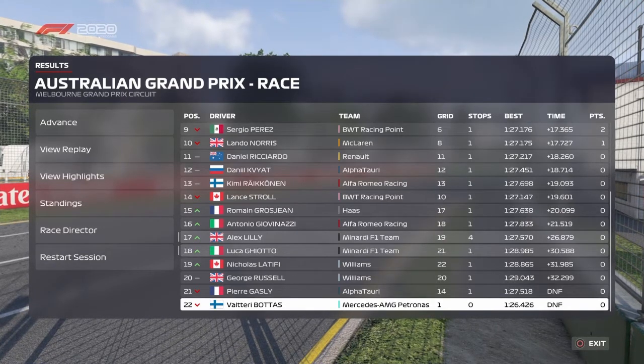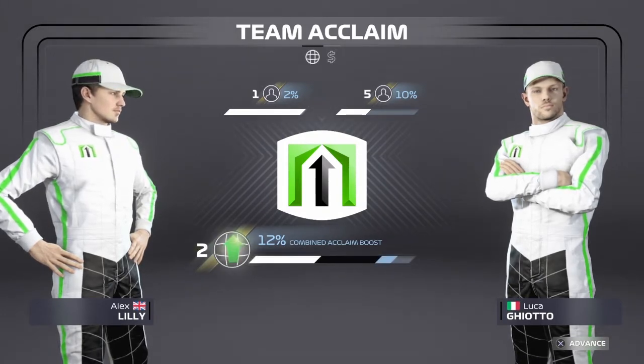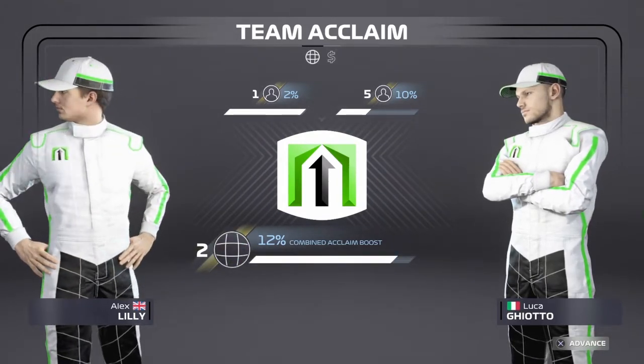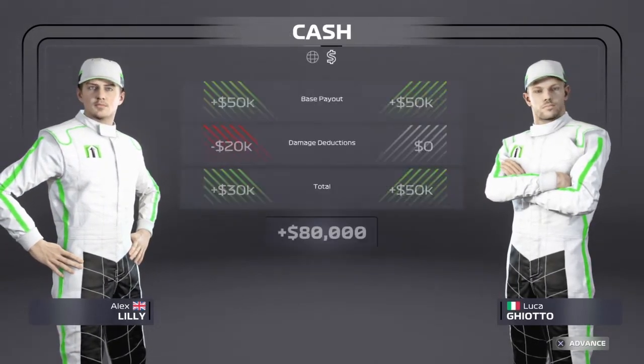No point looking at the standings, as they are the same as they will be at the end of the first race. So in the team acclaim, I've gone up 2% and another 10% for Giotto, which means our combined acclaim boost puts us into level 2, almost at level 3. I'm almost at level 2 myself, so that's quite good. We should be able to sign a secondary sponsor.